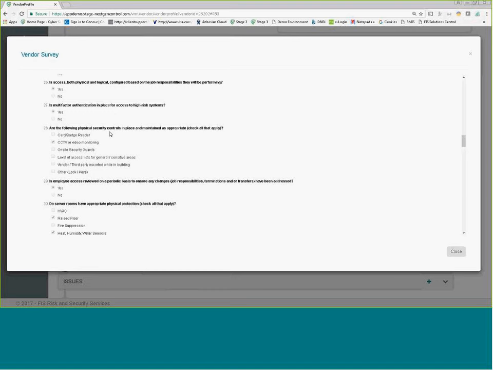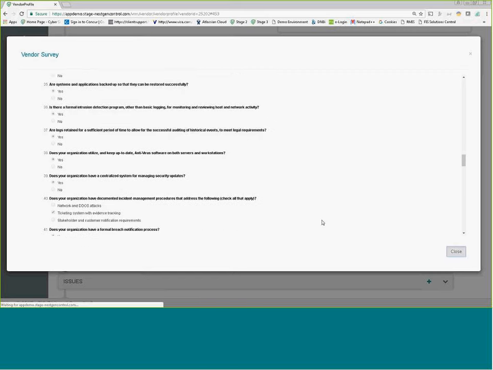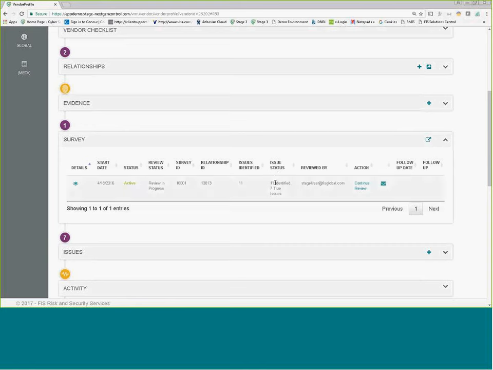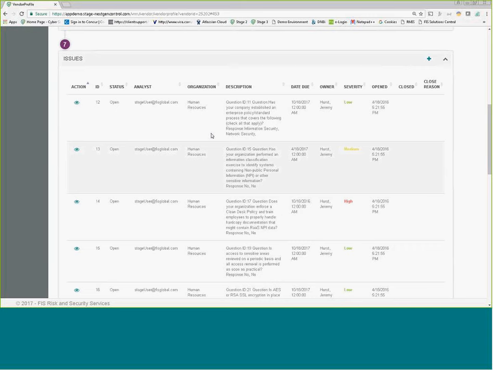different notifications and dependencies, so that if you answer a certain question in the negative light, we will know that that's a red flag. When our analysts actually come in here and do that review, they'll know if that is either a false positive or is actually a true issue. And once the issues are launched within the Issues tab, you're going to start to see all the different issues that have come to light through either that control survey or maybe there's an ad hoc issue as well.